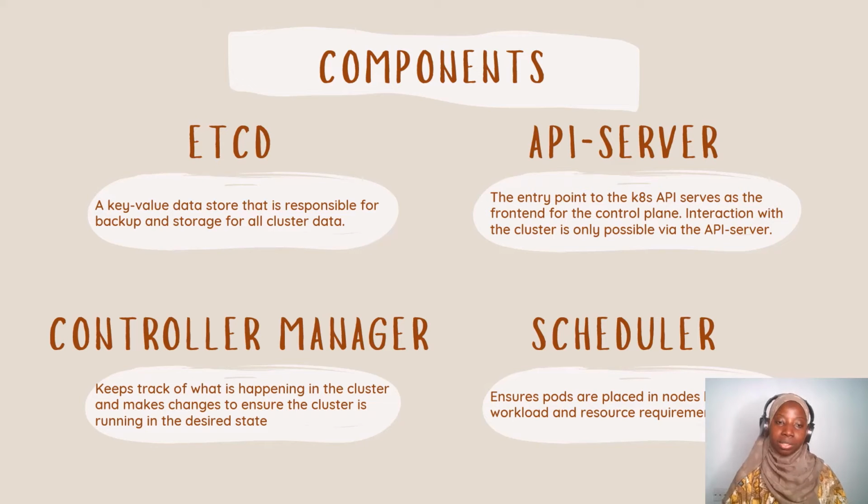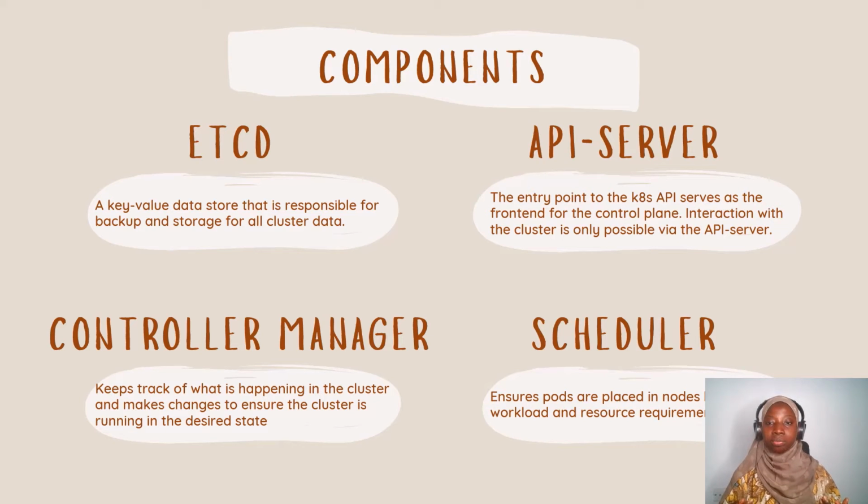Kubernetes is highly declarative, which means that after we've declared the state we want our cluster to be in, it goes ahead and provisions the components that it needs to do its job. So the controller manager checks at intervals what is running in this cluster at this particular moment. Is it the same as what was declared? So what I have now, is it the same as what I should be running?